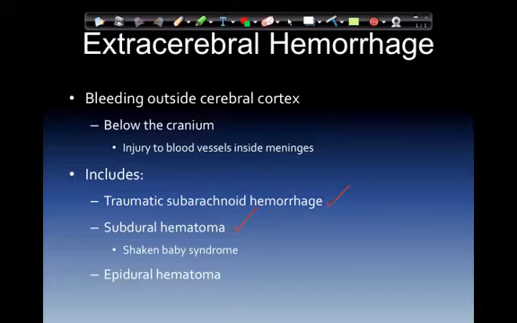Shaken baby syndrome, a combination of a subdural hematoma and a diffuse axonal injury. This occurs during an infant assault or violently shaking to and fro. So the axonal injury would be shearing force, and the subdural in addition to that. Epidural hematoma results from an intracranial bleed above the dura mater. Typically occurs secondary to a focused blow from an object, such as a club, a bat, something along those lines.